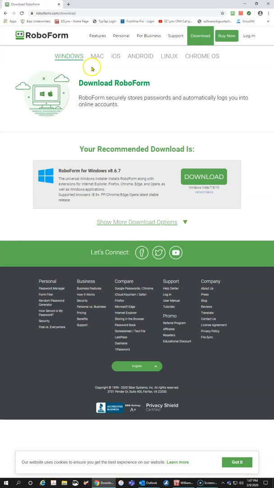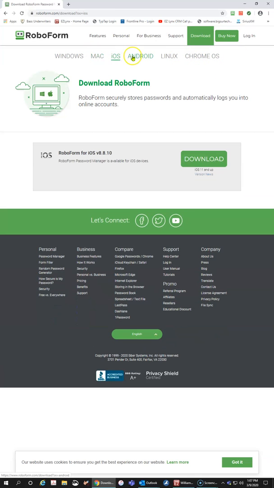Now you're going to see here up at the top it says Windows, Mac, iOS, Android, Linux, Chrome OS. You're really only going to be looking at Windows. If by chance you're using a Mac, you'll have that here. You can download it for your iPhone, iPad, or Android. I don't believe anybody who is part of our team uses Linux. Chrome OS is if you have a Chromebook, which is not going to typically be compatible with most of our software. But if you have and you want to use it, sure, you can download it.